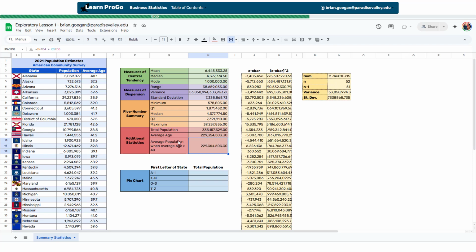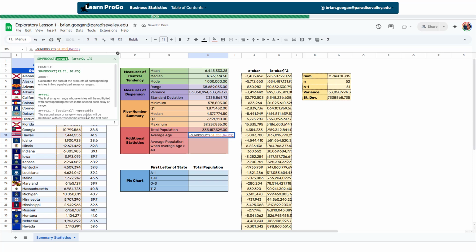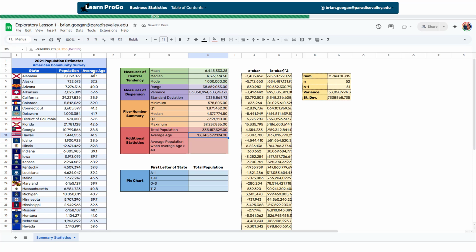And we could do that, of course, across all of them. So instead of C4 to C5, we could do C4 to C55, all of them, and D4 to D55. You can't do C to C and D to D here because it will try to multiply the words by each other and then say, no, that's an error. You can't do that. So we got to put them in like this. But that gives us this total. If we add up everybody in America, all of their ages, we would get this. And so we just have to divide by the population that we've calculated here to get the actual average age, which is 39.82, not 40.01.